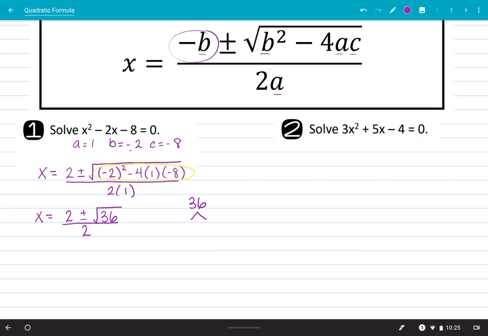I can divide it by 2. So 2 and 18. I know some of you are saying, oh, it's 6 and 6. That's the same too. It doesn't matter where you start. You're going to try to break it down to the best way you can. There's not one way to start. Okay, so 36 is 2 times 18.